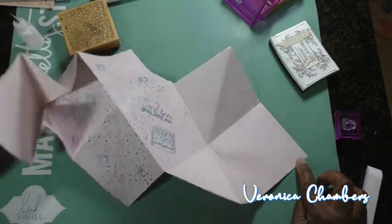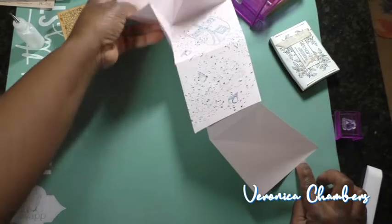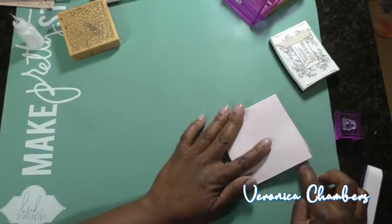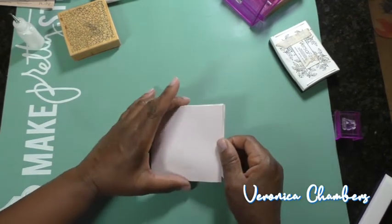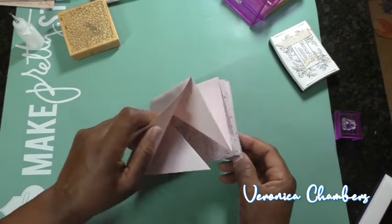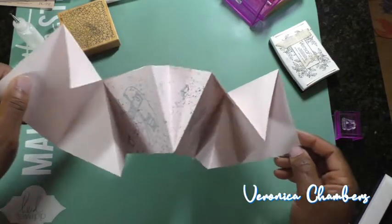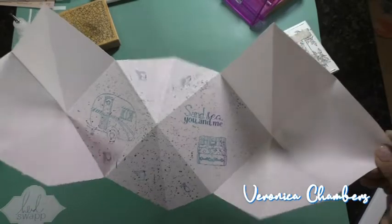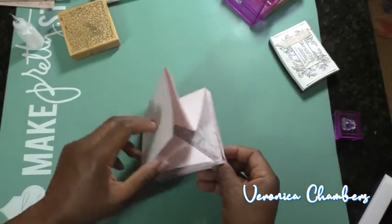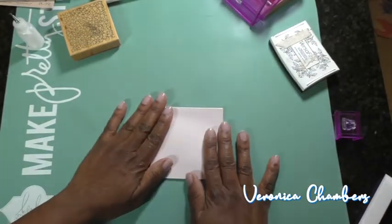All of that real estate can get pushed down into a little small card, because this was an 8x8 piece of paper. So you can make your card 4x4, and when the recipient gets it and opens it up, they're like, wait, what? They got all of that in here? Oh man, this is cool. So this is a great way to send parents a little mini album.